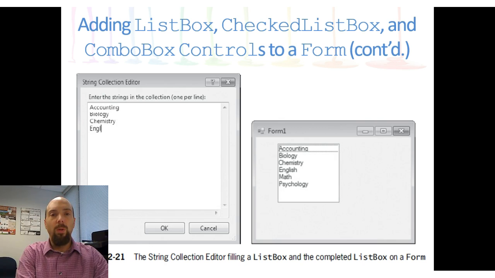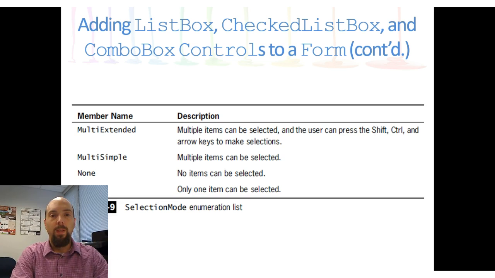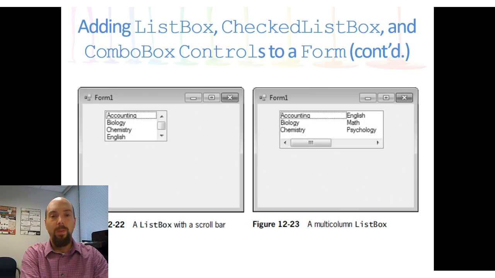Alright, so what these would look like would be something like this, where I would click the first thing, hold the control key, click another thing, hold the control key, click another thing, and I can select more than one thing at a time, and each one turns blue. Alright, we also have the ability to do extended sets. So you can use the shift key, you can use the control key, and the arrow keys on the keyboard to be able to select multiple items at the same time. There's also the possibility that nothing is allowed to be selected. So let's say I just simply want to give you a list, but I don't want you to do anything with it. I could do that also.